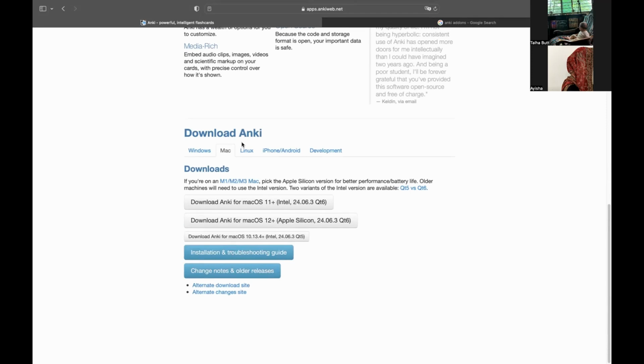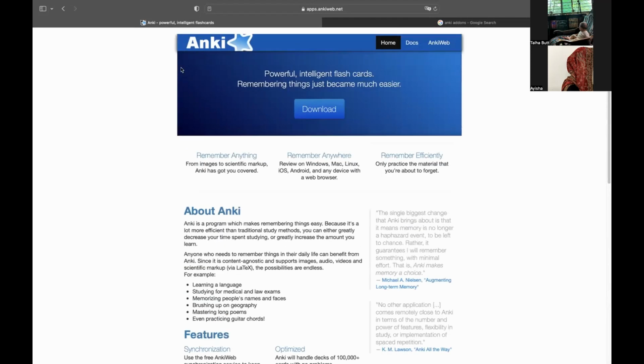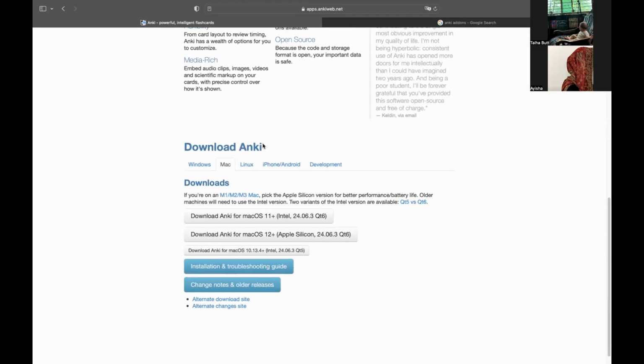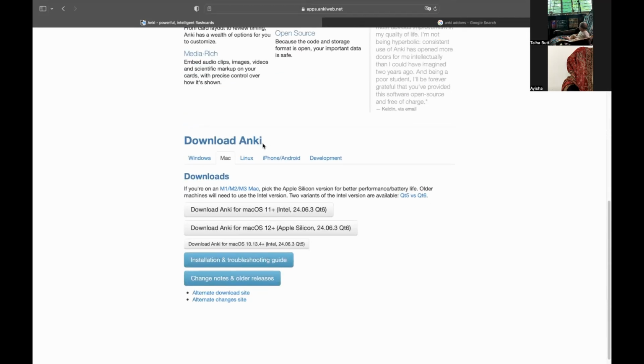And this specific app is not available for non-iPhone phones. So that is one thing, and you will only find third-party apps. I would generally recommend that you only study Anki on a desktop or a laptop.